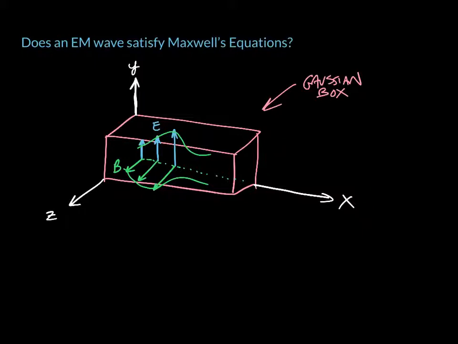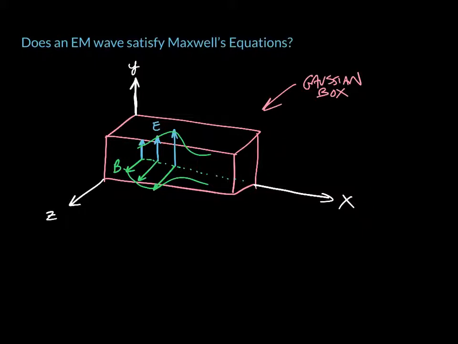So in the XY plane is the electric field vertically. In the XZ plane horizontally would be the oscillating magnetic field. And they're in sync with one another, they're in phase, meaning their peaks are at the same time and their valleys are at the same time. All right? And they propagate through space along a direction perpendicular, so it's a cross product kind of thing. All right, right hand rule sort of business.